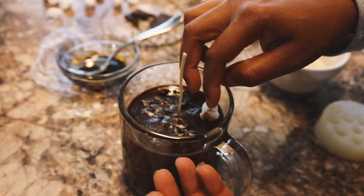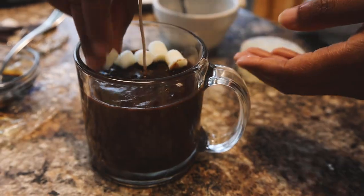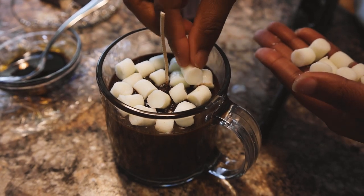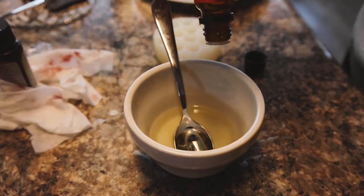Anyway. The candle's not all the way set up, so I'm able to push these marshmallows in so they'll stay. And I took a lighter to make a double layer, so those other marshmallows will melt so those will stay on top.